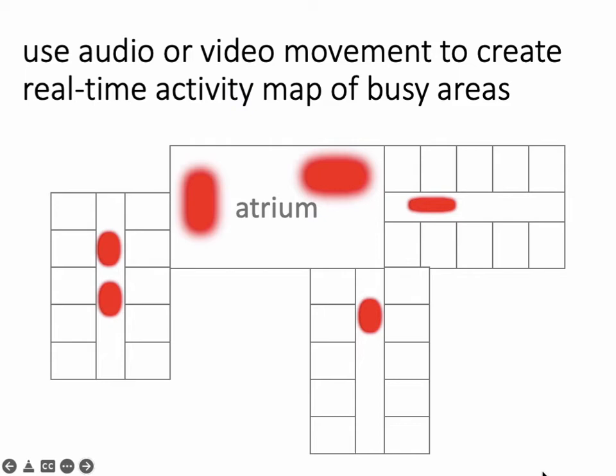There are things you can have which have some of those elements of that. So rather than recording video and audio directly, you could use the video cameras and movement on those, sound on the audios, just to give a sense of busyness in the building. Now you could use that in real time to say, is the building very active? You know, if somebody's trying to decide whether they want to visit or not. If it's too busy, they might not want to go there, or vice versa. Or you might use it historically to analyse it and get a sense of the movements through the building and that kind of thing. So that's one use you'd have. It's a very anonymous thing.